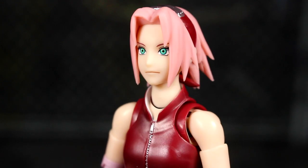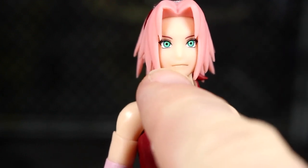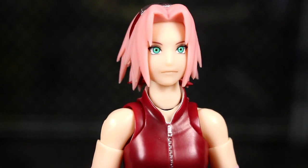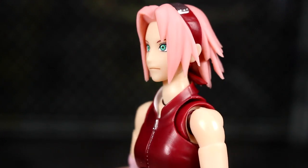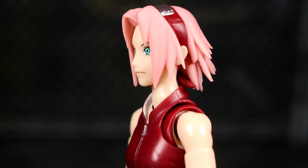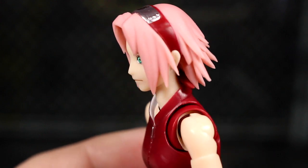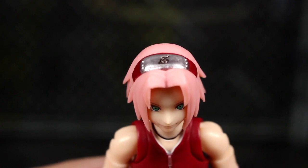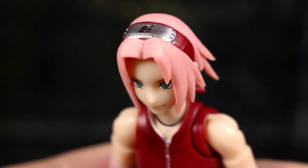With the neutral face, there's a little bit of color in the lip, and the teal eyes and eyebrow printing come through really nice. I really like how they did the hair. It could look a little plain in some areas but it has this matte finish, so in person it actually looks pretty good. The details on the waves, the lines, and the spikes in the hair all come through really nice. You have the nice silver paint on the Hidden Leaf Village headband on top of her head with that symbol in black paint.